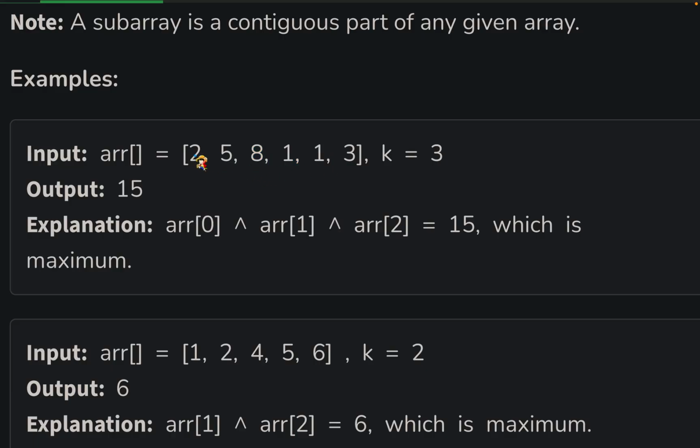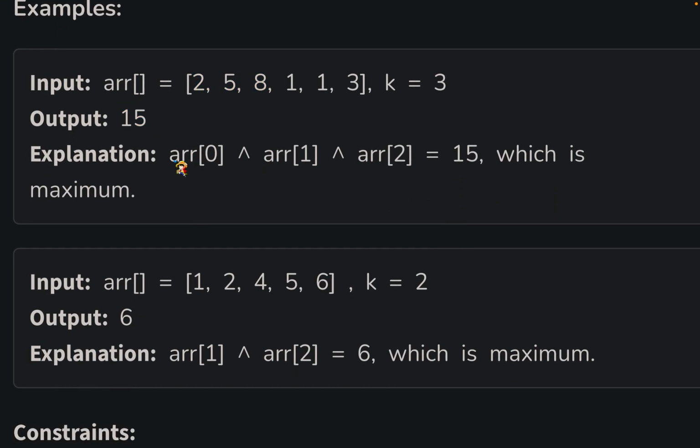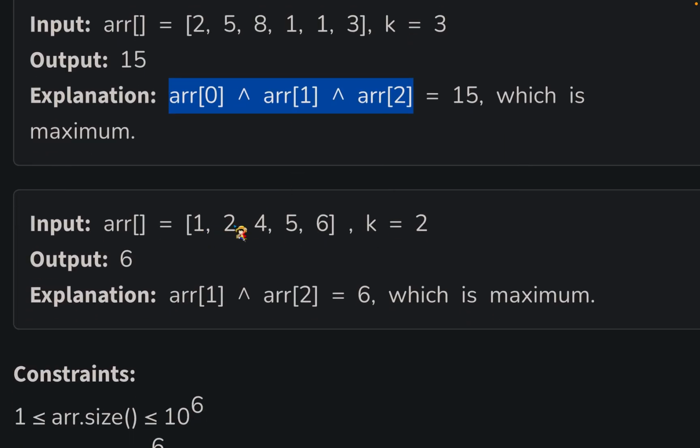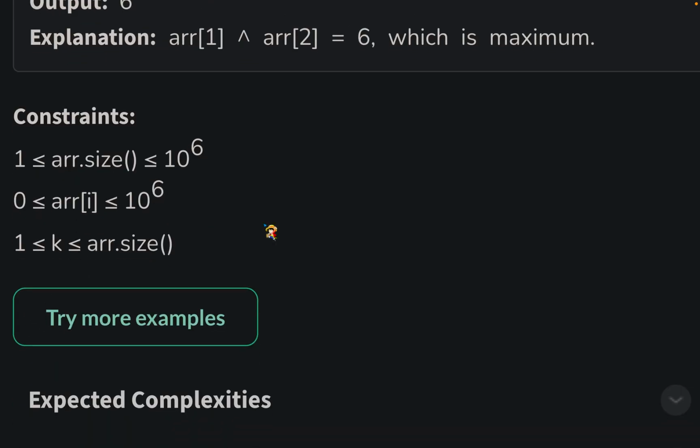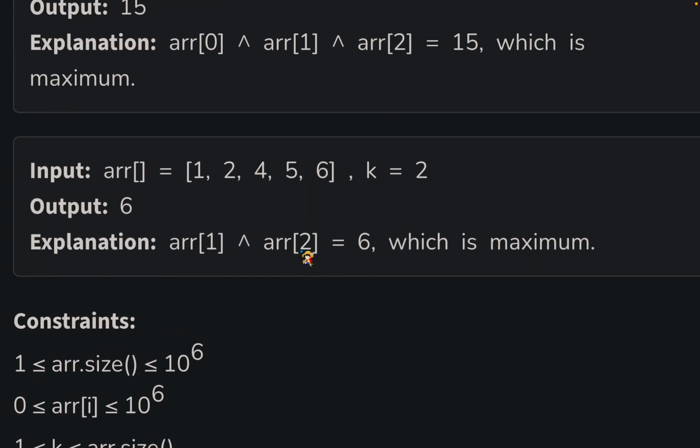But the maximum subarray of size 3 is this one. That is 15. So the XOR of all these 3 elements is 15. XOR of these 2 elements is here, which is 6. And they expect us to solve this with O of n time complexity and O of 1 space complexity.